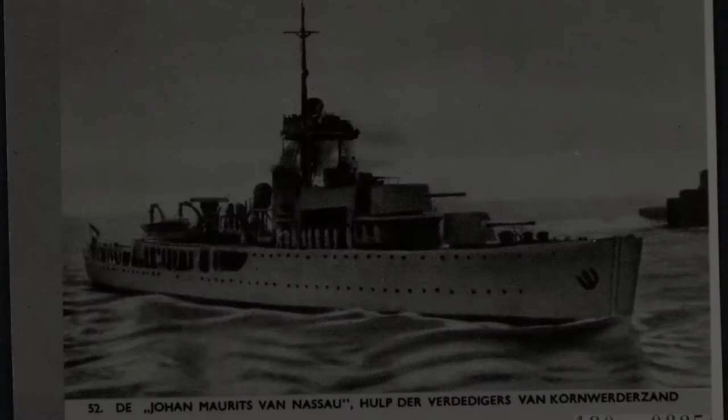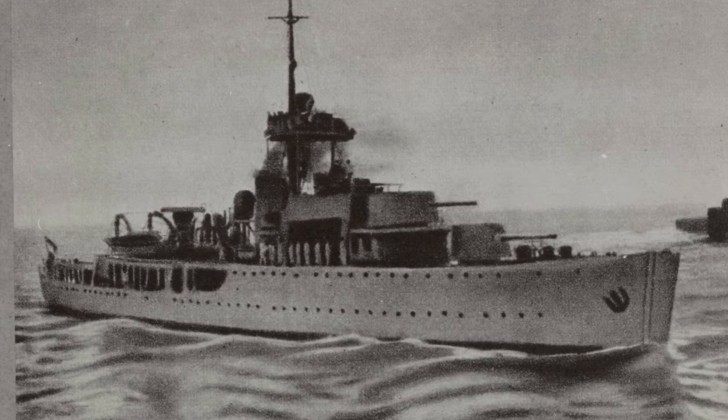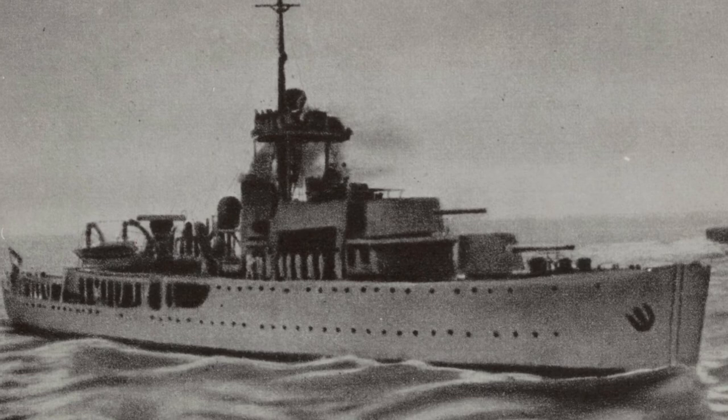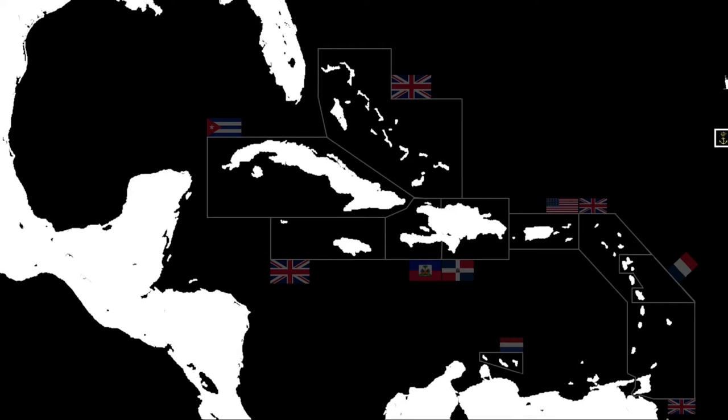She would be the main vessel stationed in the West Indies, acting as a training ship during peacetime and as an escort patrol ship during wartime. Johan Maurits van Nassau was laid down in July 1931 and commissioned in April 1933. She would soon be conducting patrols around Curaçao and Suriname, but it became apparent that it was too big a job for a single ship. She required maintenance that could only be done in Rotterdam, meaning no ships would guard the West Indies during that time.